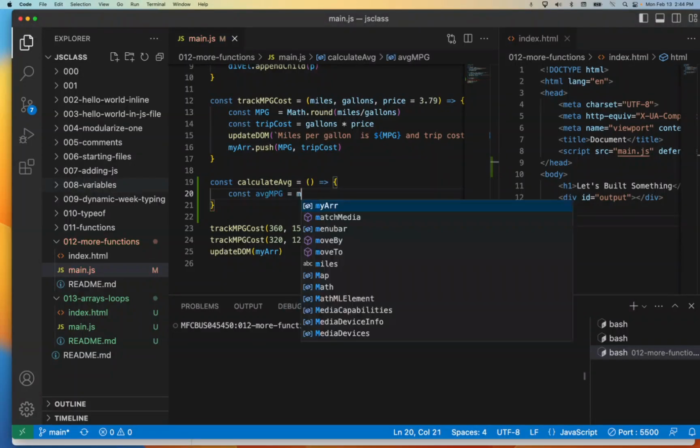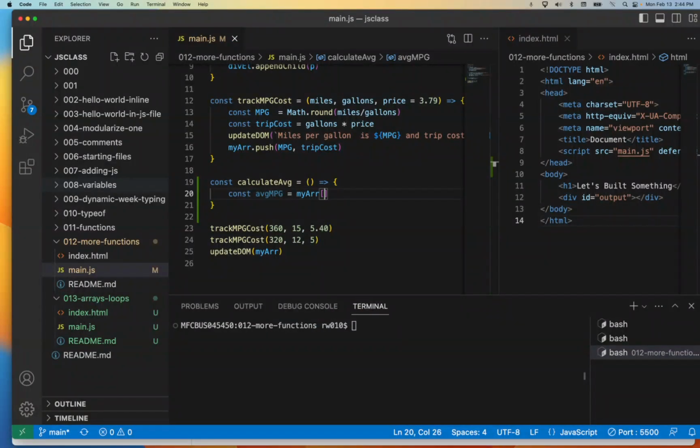We'd say my array, the zero position, plus my array, the second position. Now, if this gets confusing, go back to DevTools and look at it. This is where I want to help my order of operations a little bit. So I'll wrap these two, and then divide by 2. Because what do we know about the order of operations? It would try to divide only the last value first. So just keep that in mind.